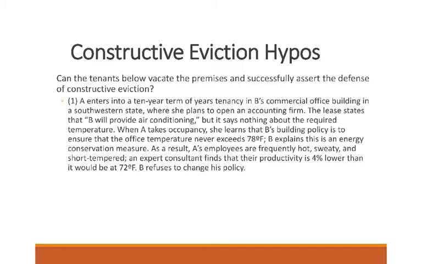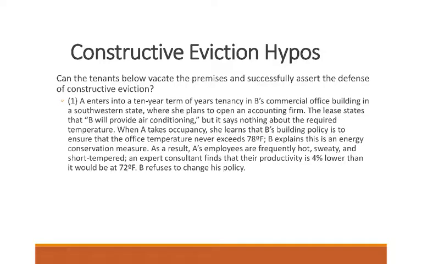As a result, A's employees are frequently hot, sweaty, and short-tempered. An expert consultant finds that their productivity level is 4% lower than it would be at 72 degrees Fahrenheit. B refuses to change his policy. Could the tenant vacate the premises and assert the defense of constructive eviction? Make sure to also explain why.